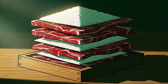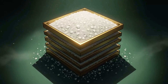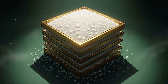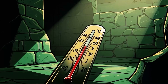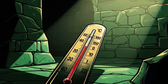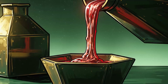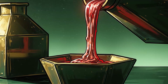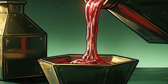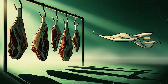Pack your salted meat in a non-reactive container — wood, glass, ceramic, anything but metal that'll corrode. Layer it like you're building a salty lasagna: meat, salt, meat, salt. Cover it and stick it somewhere cool — not cold, just cool. 50 to 60 degrees is perfect. Wait two days per inch of meat thickness; a two-inch thick slab gets four days. During this time the salt is ripping moisture out of every cell, creating a brine that you'll drain off every few days. That liquid is your enemy leaving the building. Let it go.